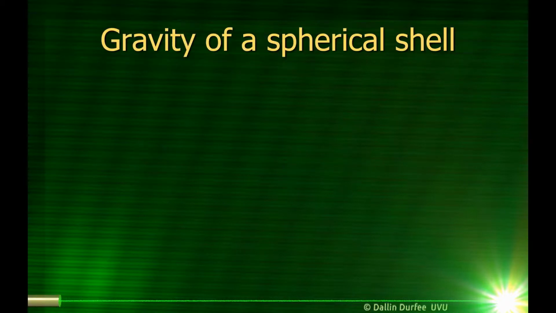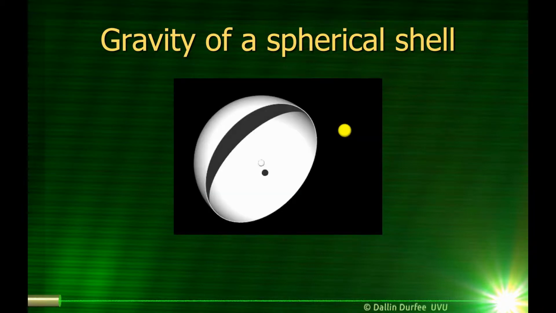And it turns out that it's not just spheres that are special. Spherical shells are special. So, for example, if I had an arrangement of mass which was a hollow sphere, just a spherical shell, now I've cut my spherical shell in half so that we can see inside of it, but this really only works for the complete spherical shell.